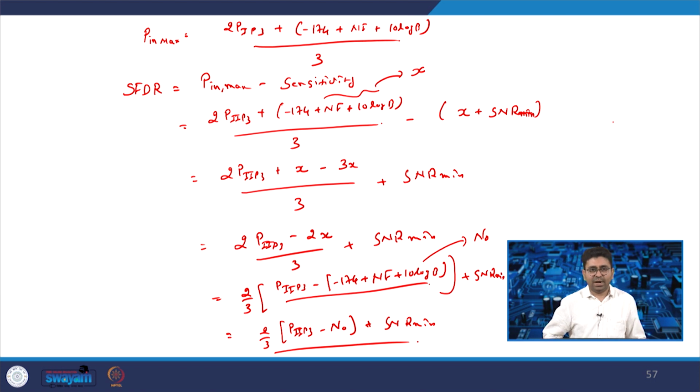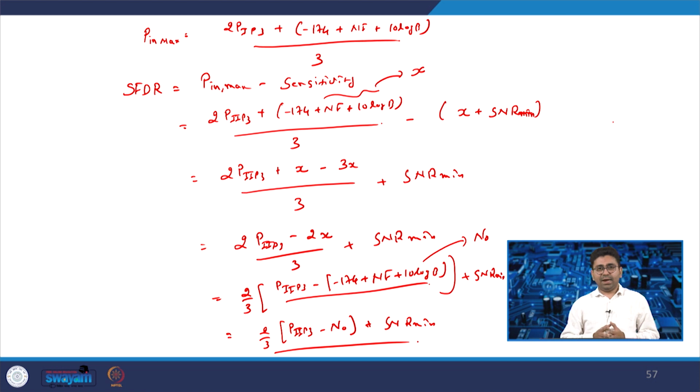So, what we try to understand is that the lower limit is defined by the sensitivity, and the upper limit in dynamic range is defined by the first order compression. But if there is more than one intermodulation product, then the third order is considered, and it is written as SFDR. So, when your third order is increasing up to some level and your third order is equal to the sensitivity, that is the maximum input power, minus sensitivity will give you the SFDR.